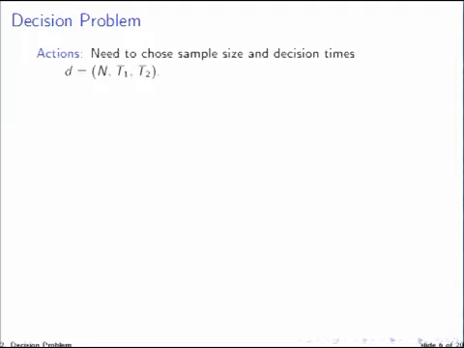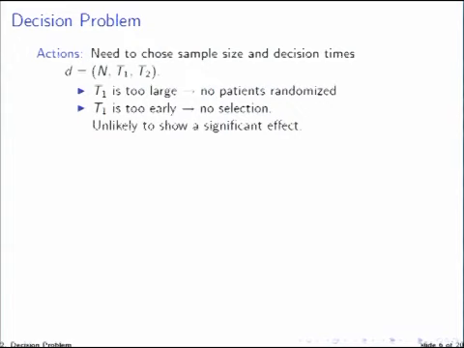So as I already mentioned, the design has three design parameters. There are three knobs to fine-tune: sample size, T1 and T2. In particular, if T1 gets too large, if you wait too long, and our rule to identify the patients to randomize is stable disease, then all of them will have progressed and we don't randomize anyone. If T1 is too short, if we don't wait long enough, then there is no selection, and you might not find anything. So you want to be somewhere in between, and it's not obvious what's the right choice.